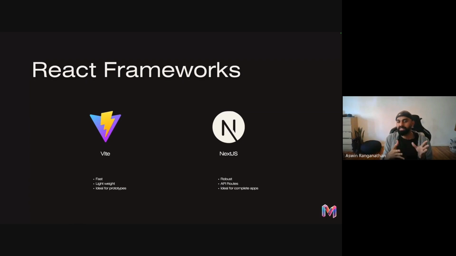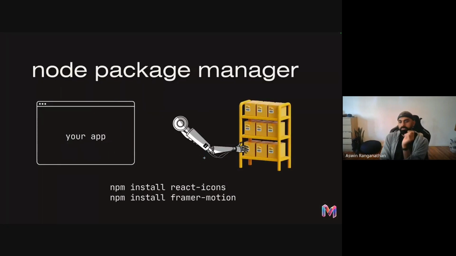So Vite is best for little prototypes. Because you're not going to have so much functionality, you maybe just want to make quick landing pages, for example. There is no data flow. For something like that, Vite is much easier because your page will be faster. You don't have all this unnecessary code. But if you're building a full-scale application, Next.js is a better place to start because all the functionality that comes with it is something you are going to use. So, Node Package Manager.